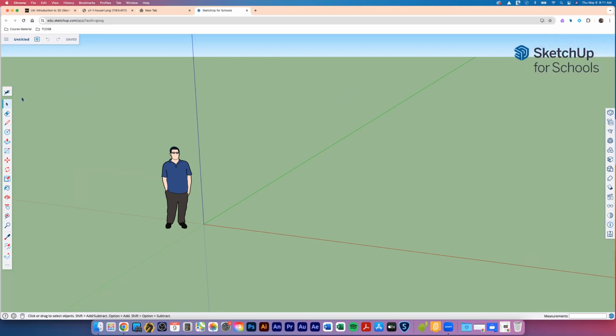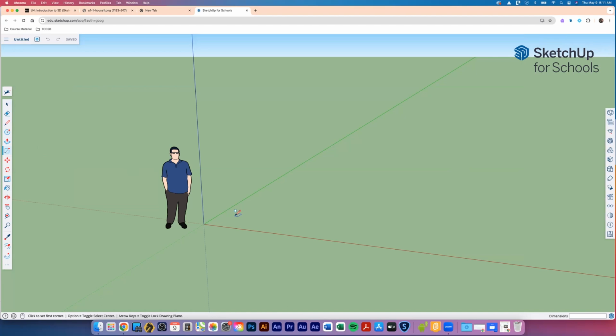Okay, for now, I'm going to close everything because I don't need any of these, and we're going to get started. The first tool we're going to use is the rectangle tool. So I'm going to look over on my menu over here. You'll see that this also has keyboard shortcuts. So where it says rectangle in brackets, it says R here. So if I click R on my keyboard, it's going to select that tool.